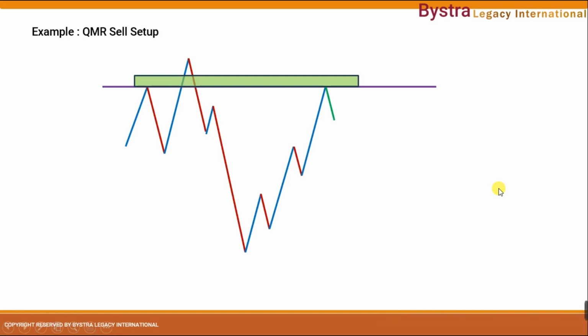So let's have a look at the example here. Here we have the QMR sell setup. So we have the high, low, higher high and lower low. Price comes back to this zone, we take our order here, our PO sell, and then it goes on the downtrend. Now, we normally set our take profit at this previous low. However, for the price to reach this area, we'll be facing some roadblocks. So things don't go as simple as we plan.